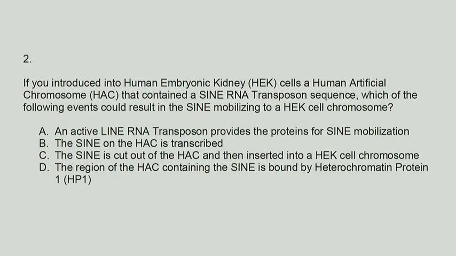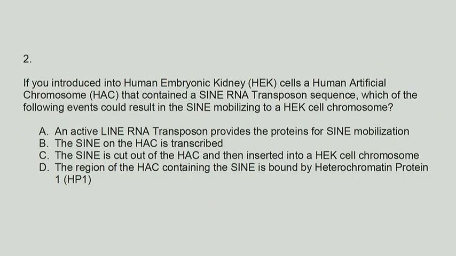And then the region of the HAC containing the SINE is bound by heterochromatin protein 1. Do you think this is consistent with what we've said so far? I see no's. Why is heterochromatin protein 1 inconsistent with what we're looking at here? Exactly. So if it was associated with heterochromatin, it would not be transcribable, right? And we've just determined from going through the answers that this SINE needs to be transcribed. So RNA elements need to be transcribed. If this HAC that contains the SINE element is heavily associated with heterochromatin protein, it will be in heterochromatin, it will not be transcribable.